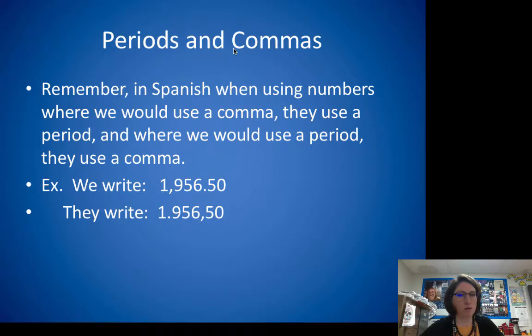The only reason you need to know this is like on your tests and things like that, I'm going to use the dot, because that's the way you need to be able to read it. Yes? So just be aware that they switch the period and the comma, okay? And that's all the way up to the millions. It's still going to be million dot, thousands dot, and then the comma. Why? I don't know. It just is, okay?